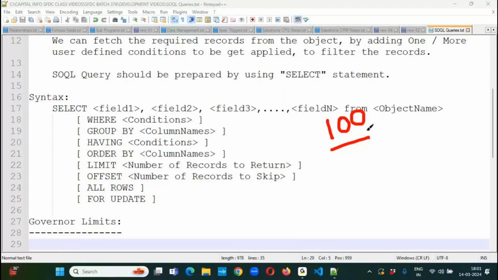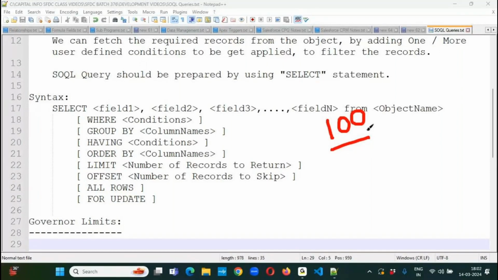So whenever we are using SOQL queries, we can use a maximum of 100 SOQL queries per transaction. Transaction means a logical unit. Whenever we are performing a particular task, in that task we can use a maximum of 100 SOQL queries.